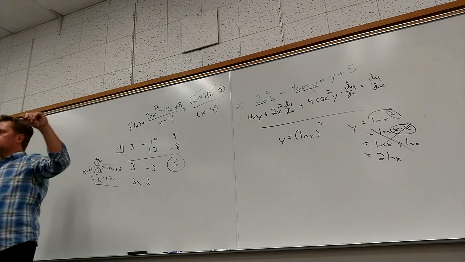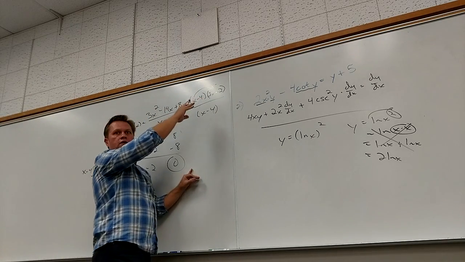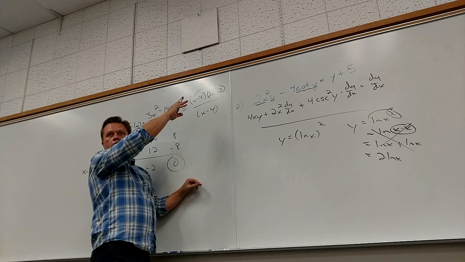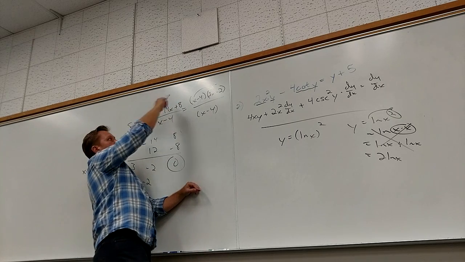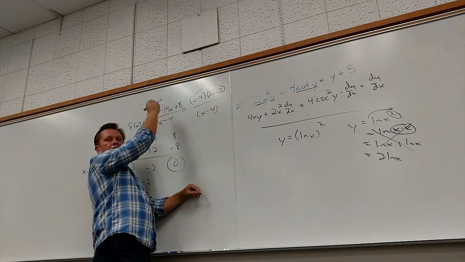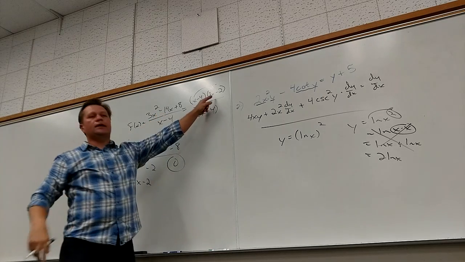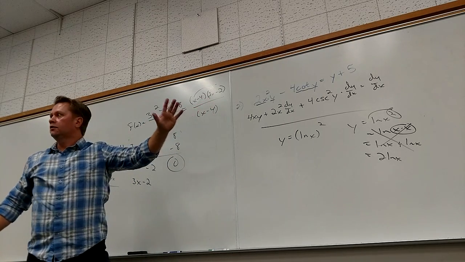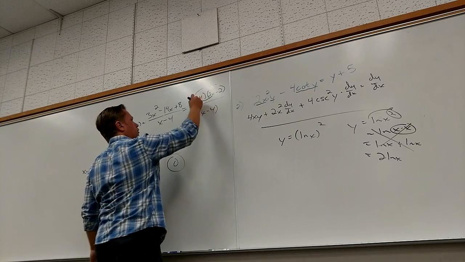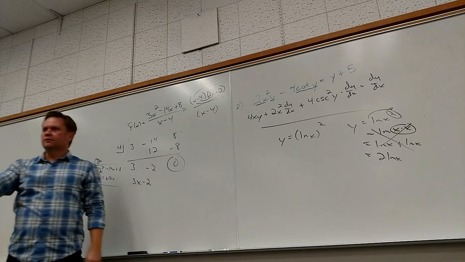Right. So here, if you check, what's the one thing you have to check? I made the first thing work, I made the last thing work. I better check to make sure that the middle thing works, because I ain't saying it's always going to work. So do I get the right middle term? Minus 12, minus 2, minus 14, yes.